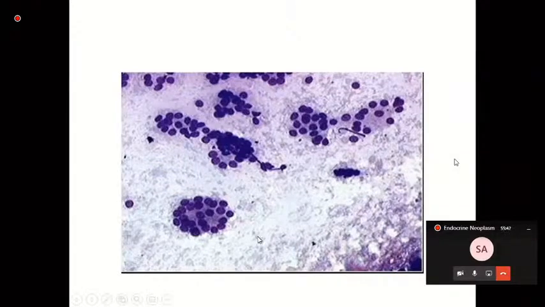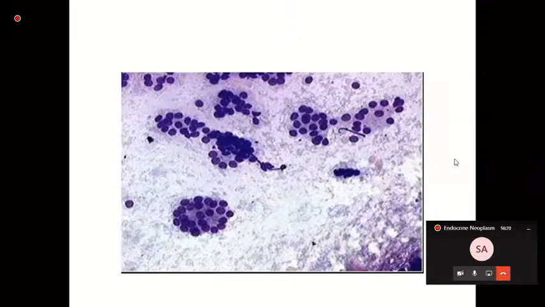We cannot say this is adenoma or carcinoma because there is a criteria for diagnosis of follicular carcinoma. In this case, we cannot assess the capsule. Can you see any capsule? Cannot. In fine needle aspiration, we can see only the cells. So the cells are arranged in follicles and there is no colloid. That indicates this is abnormal. When we see this kind of cells arranged in follicles and no colloid, we can say follicular neoplasm.